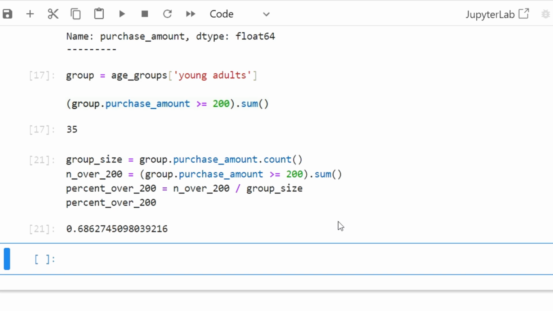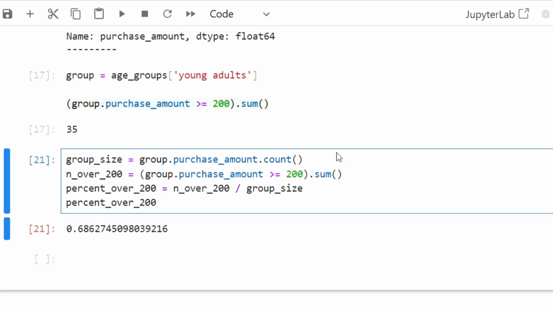So this is looking pretty great, and we're pretty close to answering our question, but let's take a second to think about restructuring our code to make it more flexible. We were originally asking about how many purchased at least $200. But what if we later decided we wanted to look at how many purchased at least $500 or $1,000? We'd have to carefully change our code and copy most of it and change this one part right here. Realizing we might change the dollar amount, we could decide on writing a more general function.